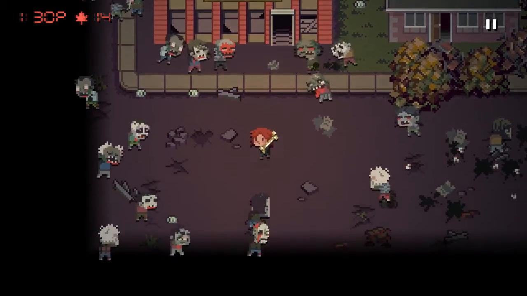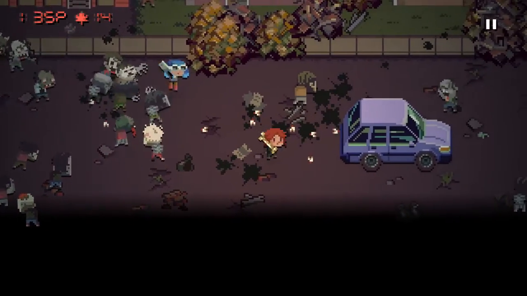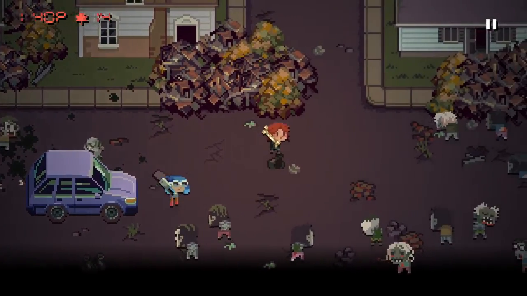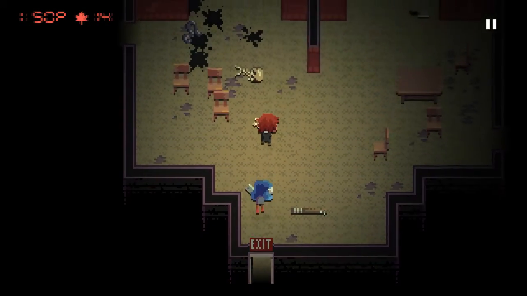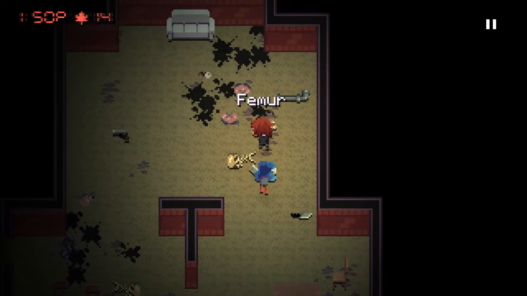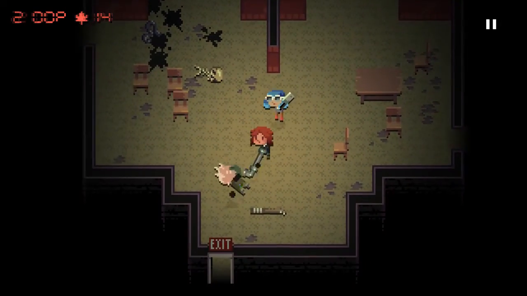Alright, definitely gonna have to run back to that first... Is that person gonna follow me about? I guess later. Oh, there she comes, okay. Let's go back to that first house and pick up some of the weapons in there again, because I'm gonna need something better than this. Let's try a cleaver, that's probably better, and we'll switch from the femur back to the lead pipe. Okay, good shape again, and we'll just dump some of those zombies behind next time we go out exploring.